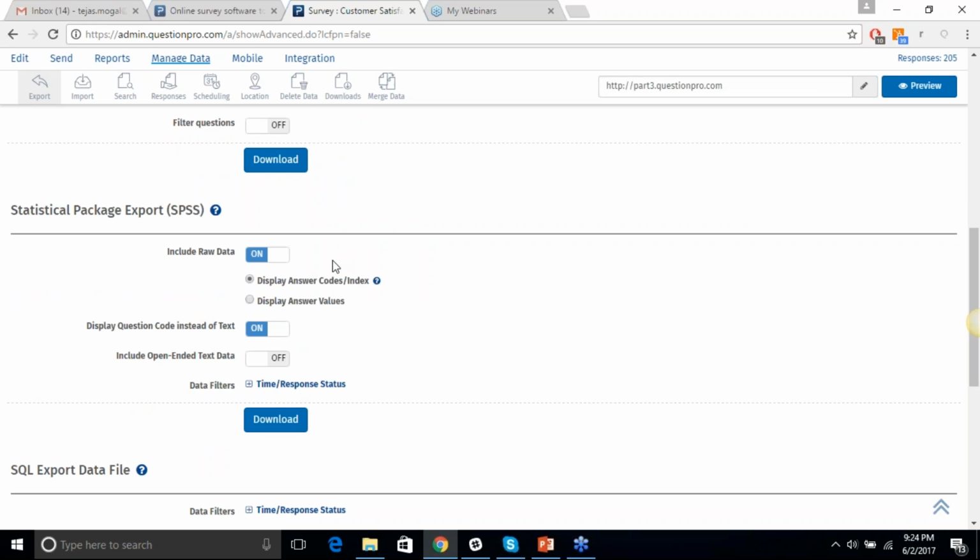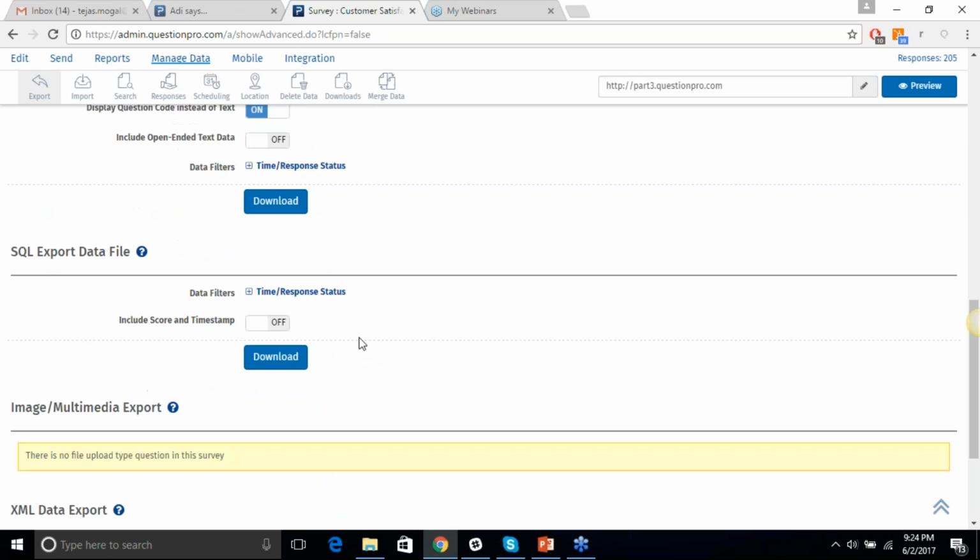You would require SPSS downloaded onto your computer to do this. But if you have that, you can simply export it to SPSS and do that advanced analysis. You can see similar options to the raw data export over here. You can simply change this and use.